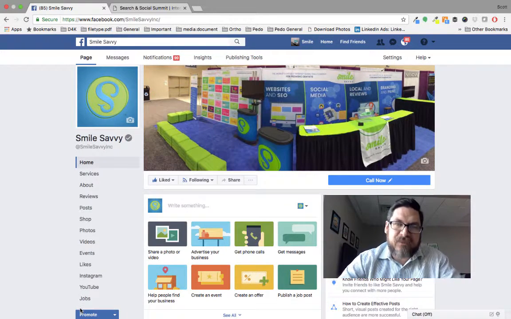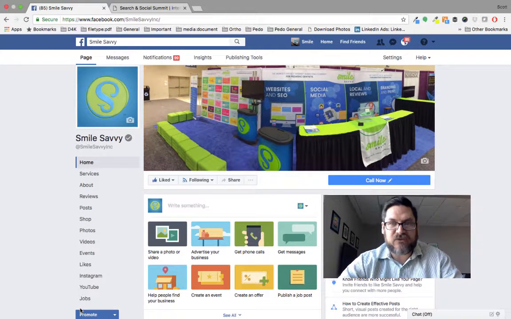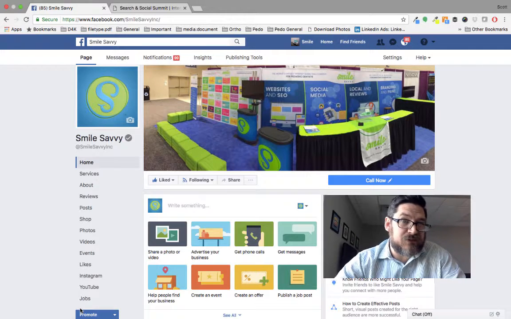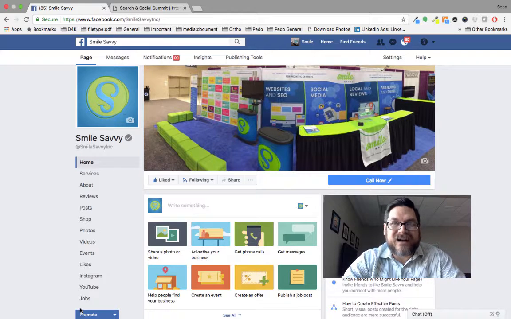Essentially, what happens with Facebook is Facebook uses a rather complicated algorithm to try to determine what it believes you want to see. So instead of showing you every single post from every single page you follow or every single friend that you have, when you log into Facebook, you will look at the news feed and you will only see the pages that you most interact with or the ones that you have the closest relationship with, the people that you tend to like their posts, those sorts of things. And so over time, Facebook has diminished the number of people who see any given post. So if you have 1,000 followers on your page, you may be lucky sometimes to have 30 or 40 of those people even see any given post.